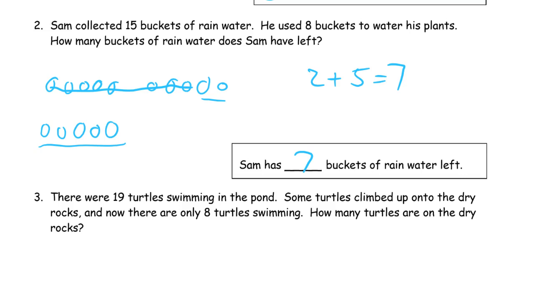Now just to show one more time what I was talking about before. We really have 15 buckets of rainwater, and we're subtracting 8 that he used to water his plants. What we're doing is we're looking at this 5. Whatever you see here in this digit for the number that you're taking apart, if you're subtracting 8 from it, you're going to be adding 2 to that part that's left. Just as we did here. There's the 2, there's the 5, and there's the 2 we added to it.